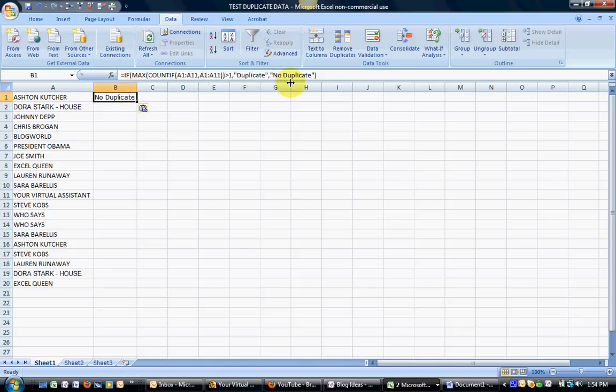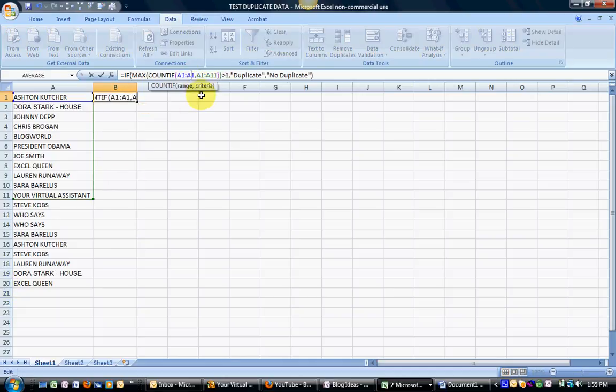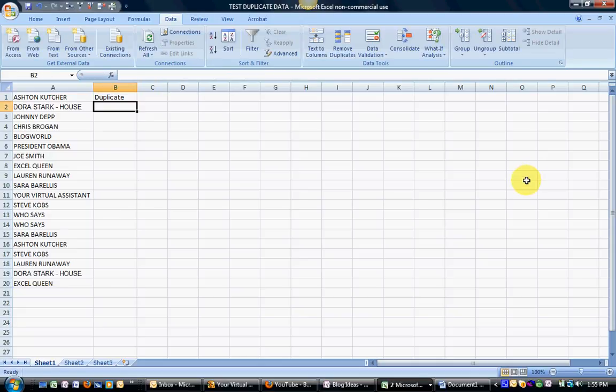Now one word of advice: in this particular case you can see the range defined is A1 through A11. I actually have 20 rows here, so I need to change this before I copy it down to make sure I have the proper range defined. So I'm going to quickly change the 11 here to 20. You can see the blue highlight along the side. That is just a visual indication of what range you've just defined in the toolbar above. I'm going to go ahead and hit enter. So now I have that in.